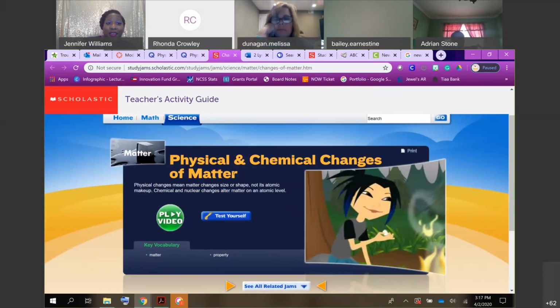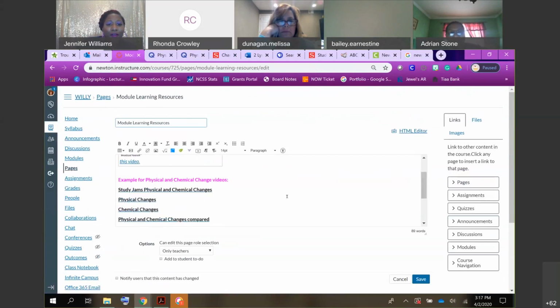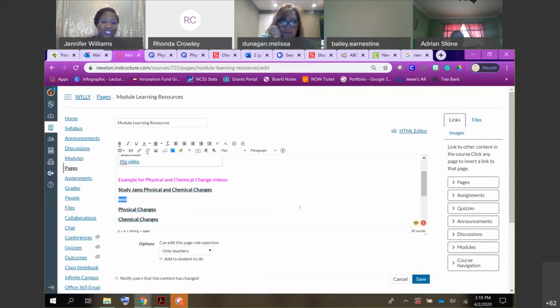And I hope that you guys see what I'm going to do. If I want to use this in my lesson, I just highlight the URL, Control-C, I copy. I go back. And if I want to include it on my page, let's pretend it wasn't there and I didn't have it. All I'm going to do is simply make a link. So I'm just going to take this test because I'm going to delete it later. I'm going to highlight it. I go to my link and I paste the URL right there, and I insert the link. And you see that yellow? Now it's a linked object. I really don't want that, so I'm going to have to delete it.